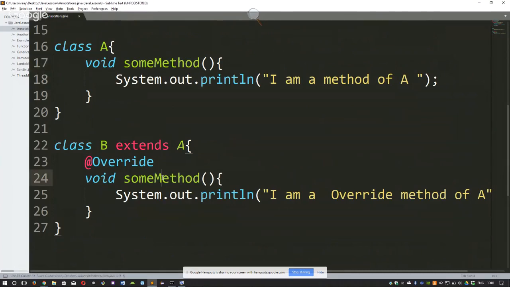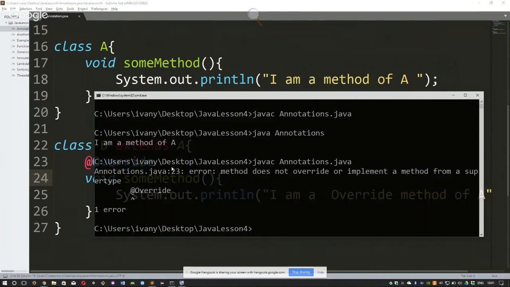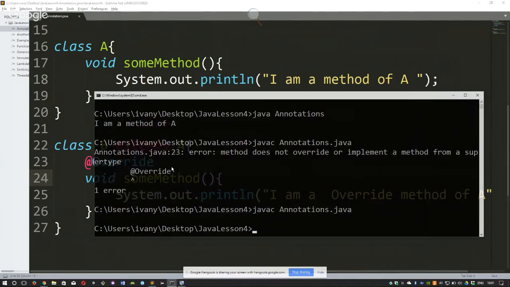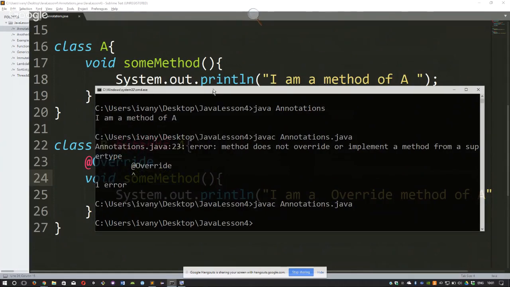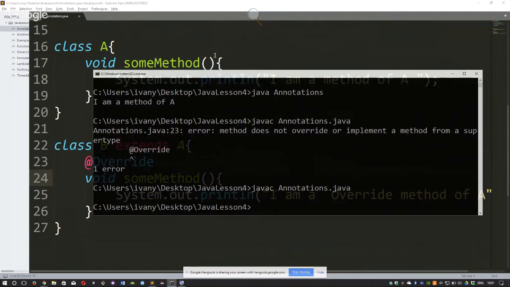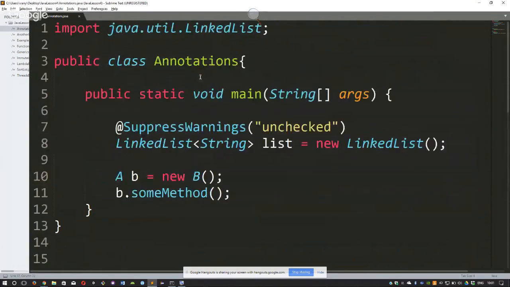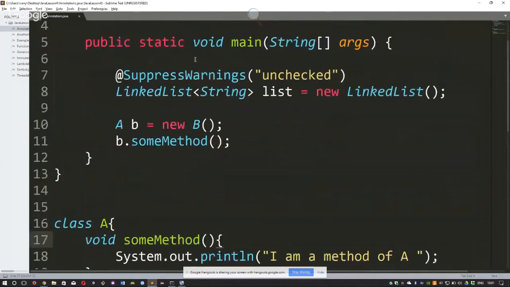So it helps me, right? Because if I place it the way it needs to be, then it tells me everything is okay. So the override annotation helps me to know if I am overriding a method or not. And it helps me a lot. And SuppressWarnings checks for unchecked warnings.